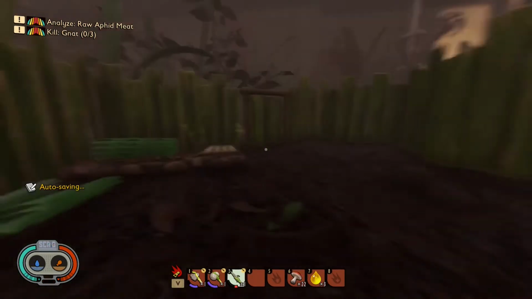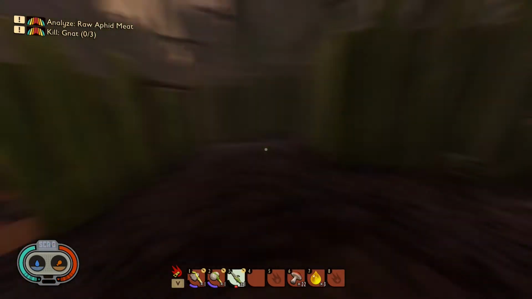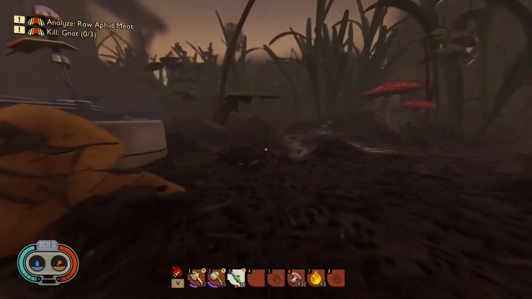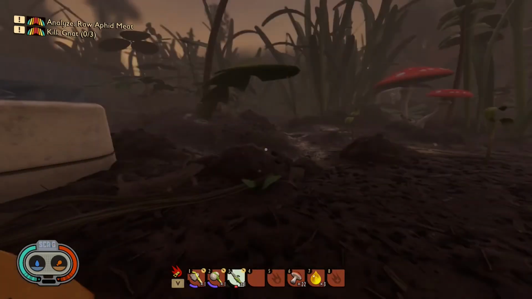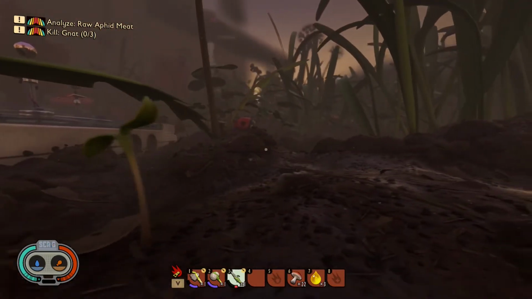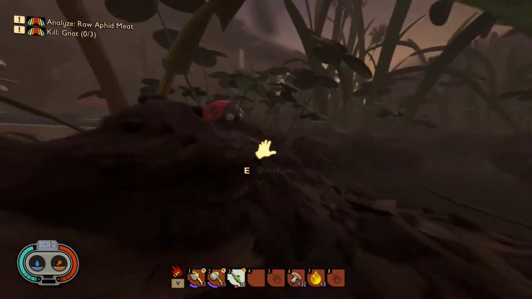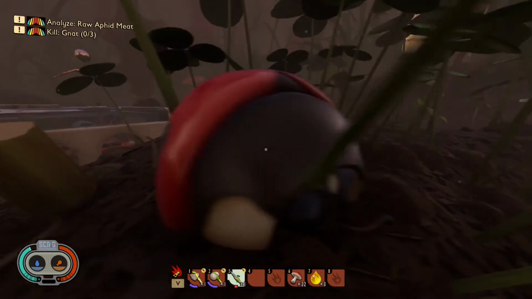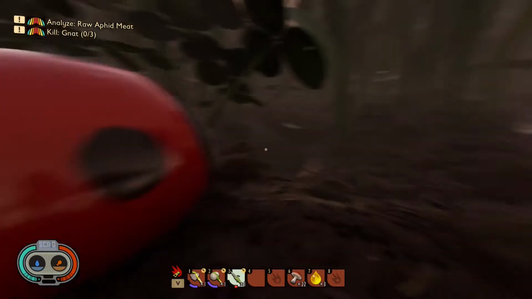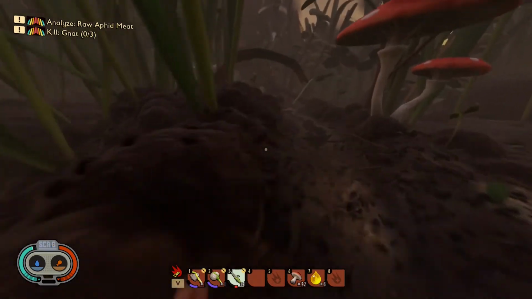All right, so we are back at the base. I just slept after almost getting killed by another spider. And I think that what we're going to do is try to work on this, what is this? Oh, it's a ladybug. It's chilling. I'm not going to attack that ladybug, though, because it's probably killing.